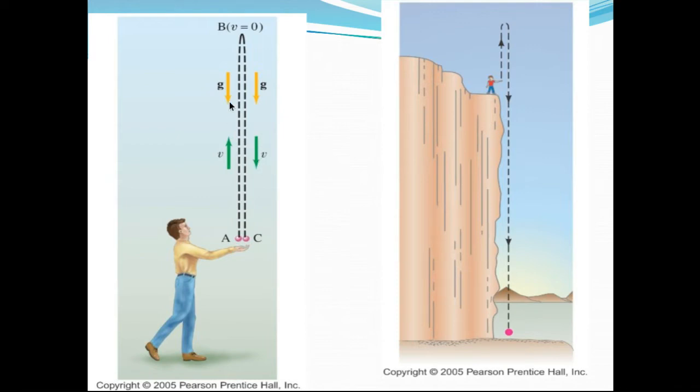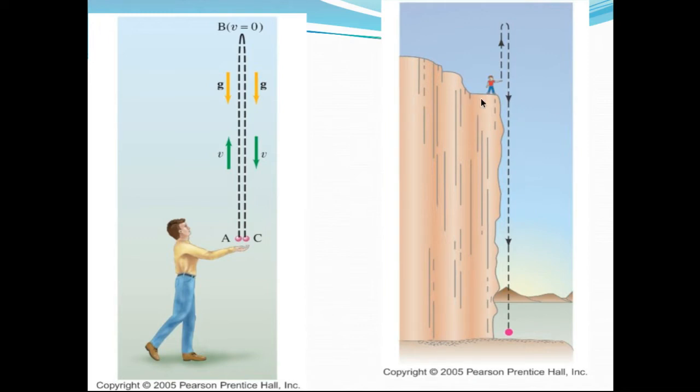acceleration due to gravity is always downward towards the center of the Earth. And it's not zero at the top. Through the whole motion of this object, it's falling. And the acceleration is 9.81 meters per second squared, near the surface of the Earth. We're assuming we're staying near the surface of the Earth to use that value. If we get too far away from the surface of the Earth, the acceleration of gravity would be less.